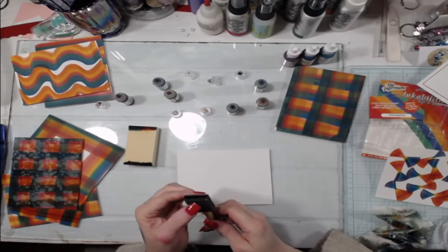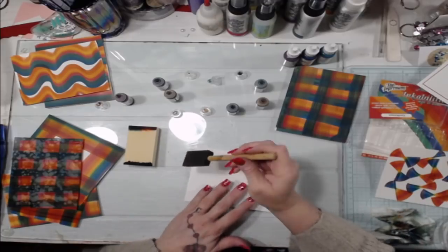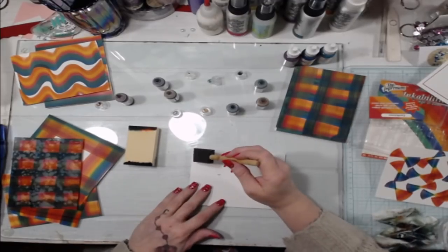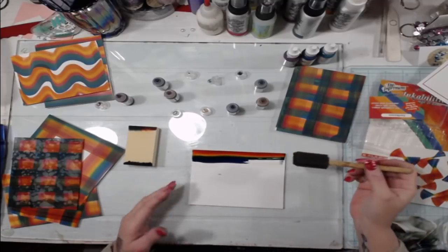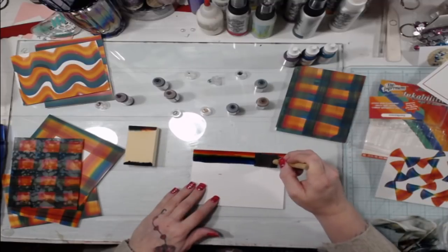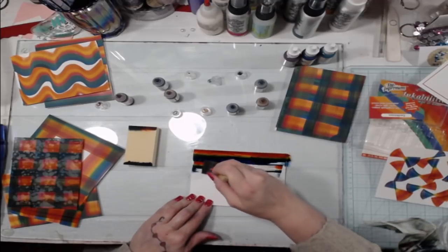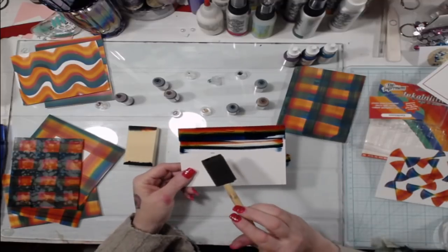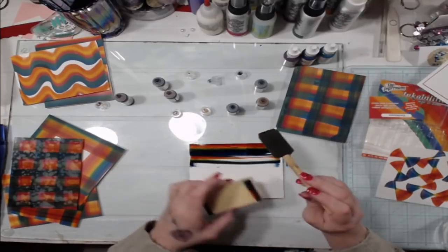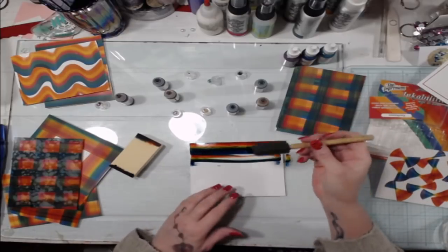Now it seems much more wet, like it didn't sink in as well. Oops, I got some ink on there. That's all right. See, look, it works, but obviously not quite as well. The ink is definitely too much of a condensed ink, whereas this spreads it out a lot thinner, so you're not using it all up in one or two swipes, which is what happened here.